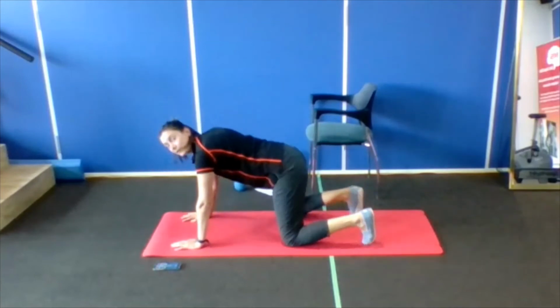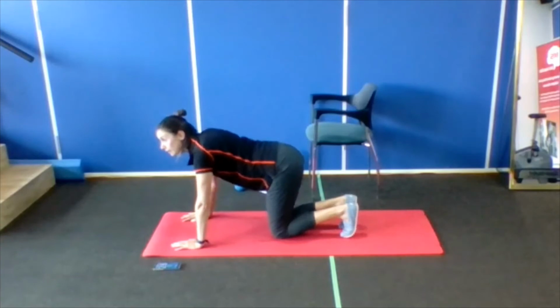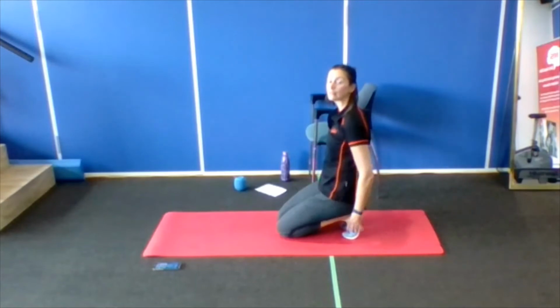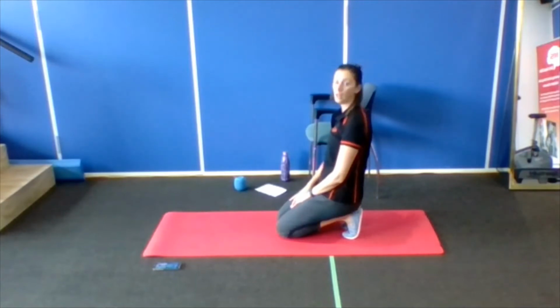Beautiful. Same resting position, guys. Tuck those toes underneath you. Sit back on those heels. Okay? Just quite a nice Achilles stretch, lovely toe stretch, just to get into that muscles and fascia, help with that walking. All right, we've got one more set of this.